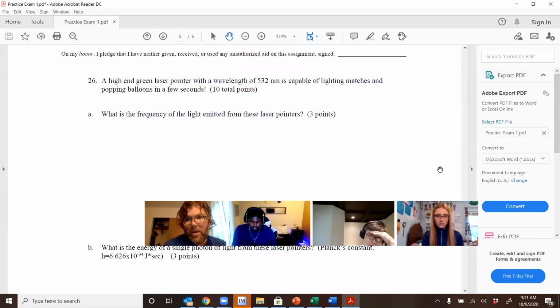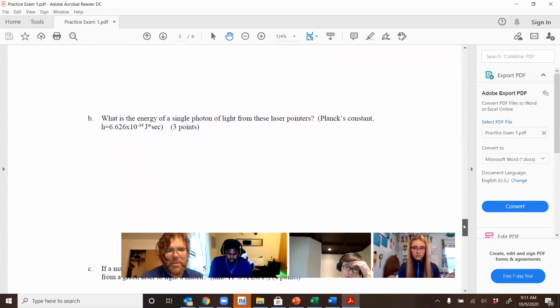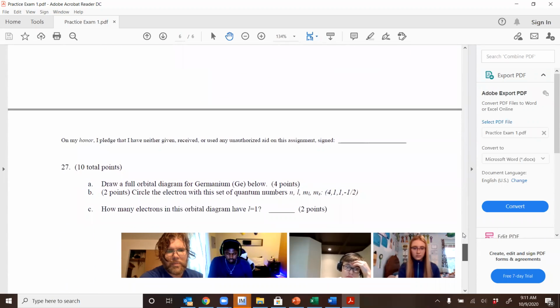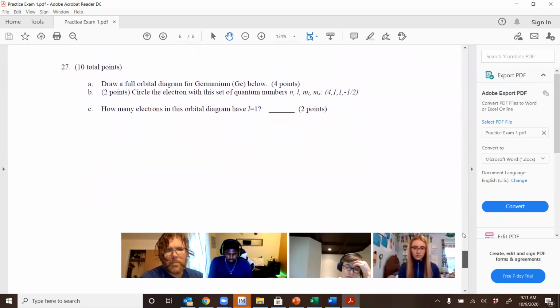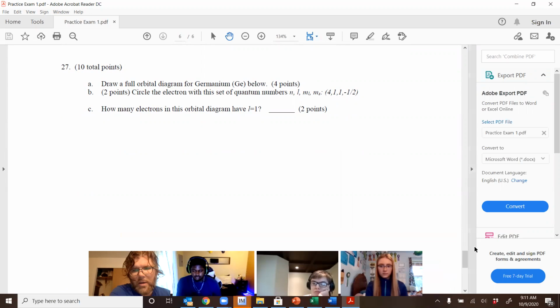An essay question about light. So we definitely did lots of kinds of questions with those two equations that govern the behavior of light from the beginning of chapter 3. And then orbital diagrams, which is something that we'll cover at the end of chapter 3. So a lot of these questions already should look pretty familiar because they're similar to things that we've covered in class, in recitations, or in the first couple of chapters worth of topical videos.